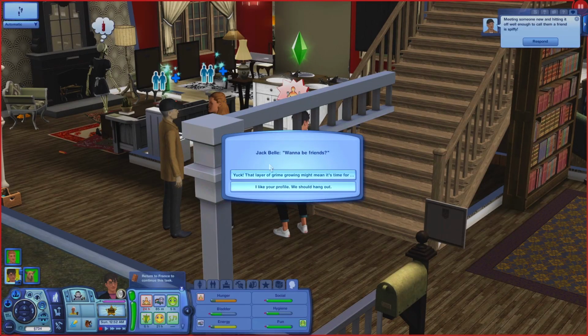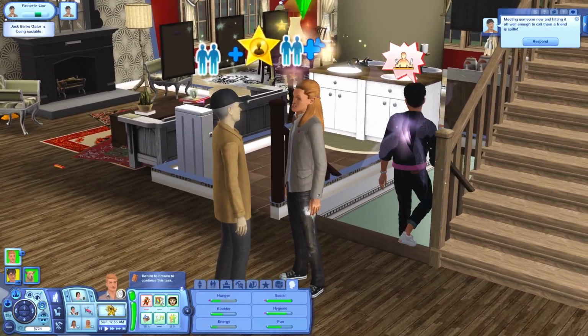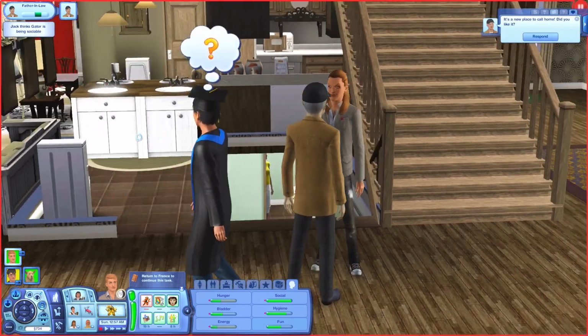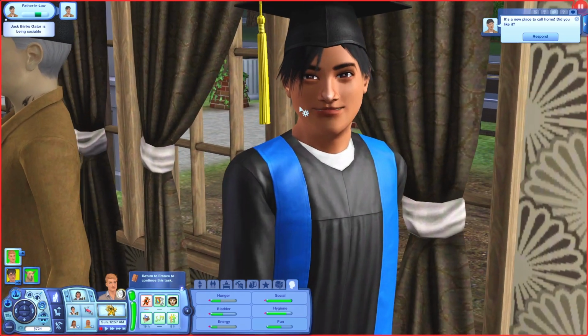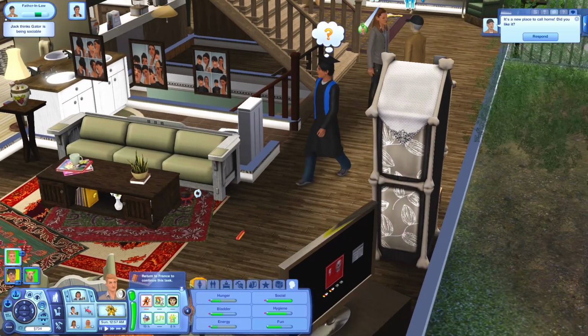Oh, and Jack is asking Gator if he wants to be friends. So yes, let's have these two become friends. That's nice. I love the family connections and stuff. That's really wholesome. Wait, here's Warren. Let's see what Warren aged up to look like. Oh, he's a cutie. He looks like his dad, but he's got his mom's skin tone. He's really attractive.